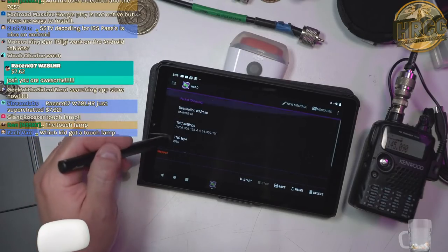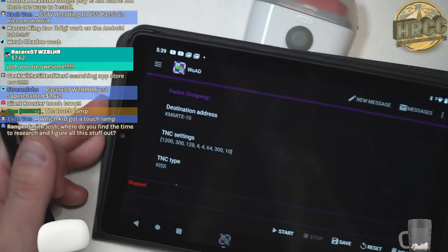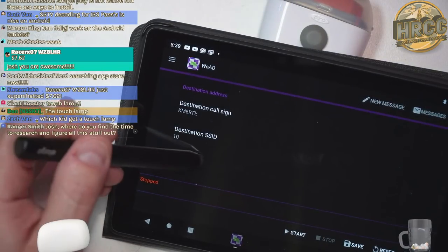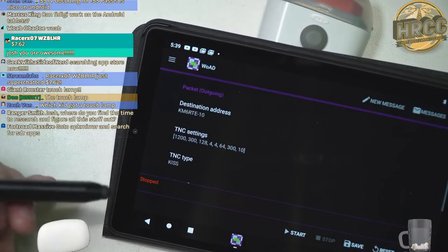Now, the settings for this is what you'd consider TNC type settings. Oh, that screen's really small. Here, let me zoom in. Sorry about that. There you go. So the destination address is KM6RTE with a value of 10. You can use a digipeater, but I'm not doing that. I'm going direct. We're going basically simplex.